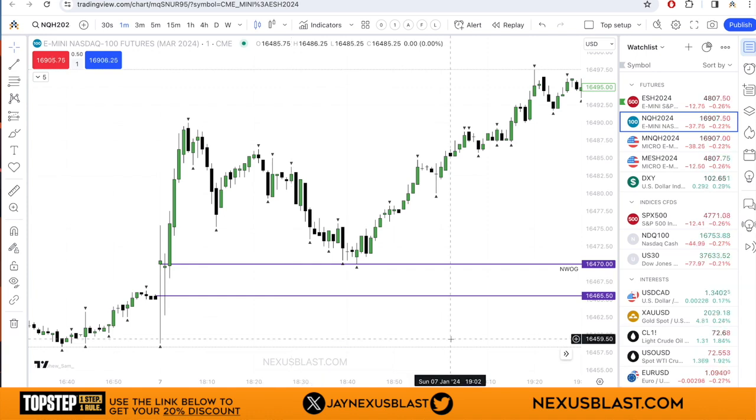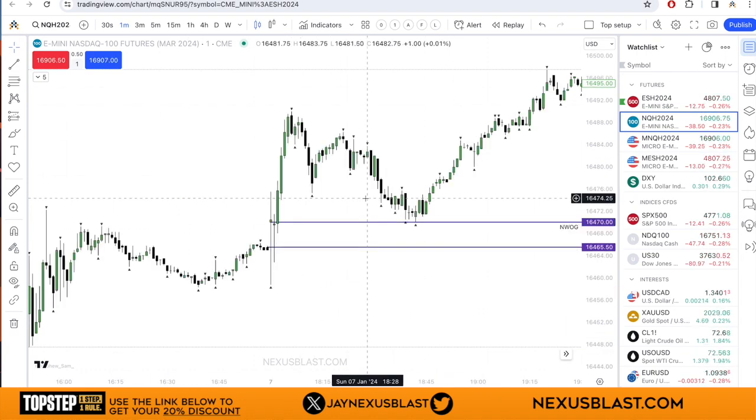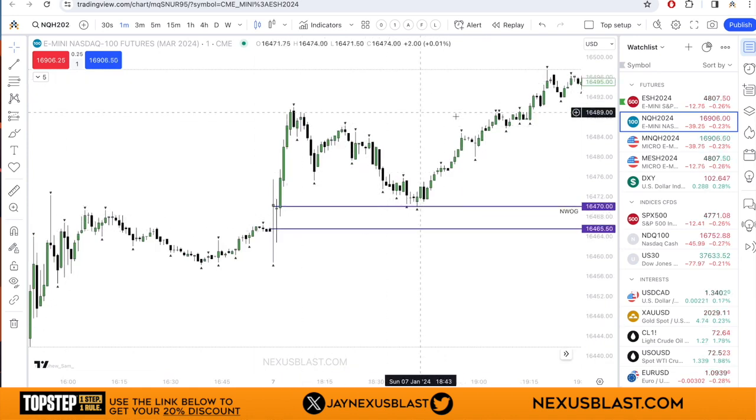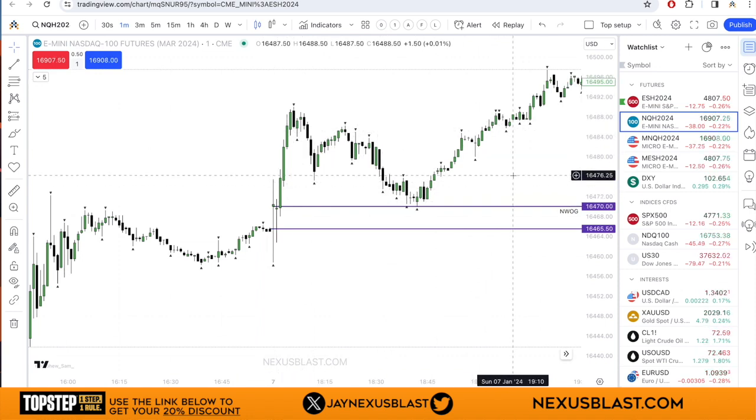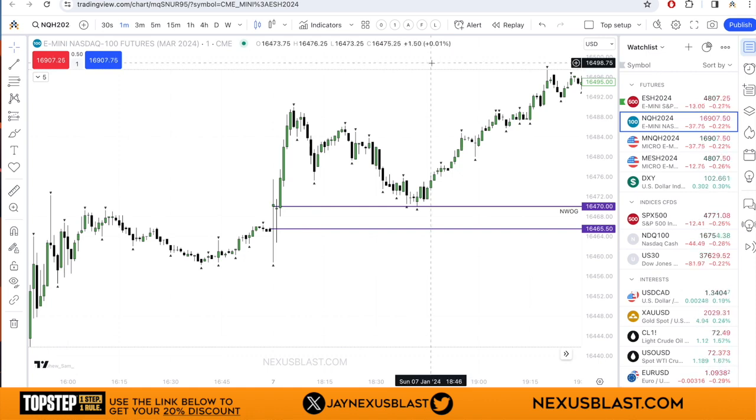The other thing that's important is if there are multiple opening gaps that are close to each other, let's say we would have one here and then the following week we'd have one that's really, really close. When price action is in between these opening gaps, you can expect price to consolidate and be very, very choppy, so very low probability trading conditions. If a new week opening gap is very tiny, which means that it's under 2 points or 1 point in CFDs or 4 ticks to 8 ticks in futures, you should refer to the previous week opening gap for that week. So it should hold no validity.